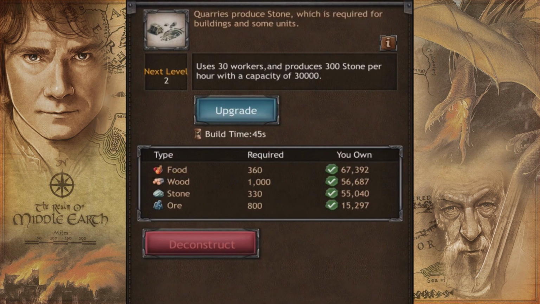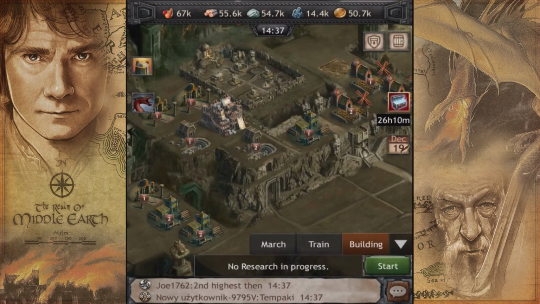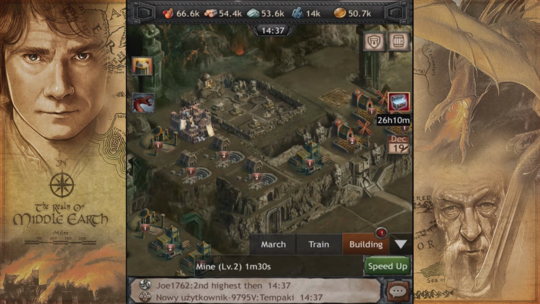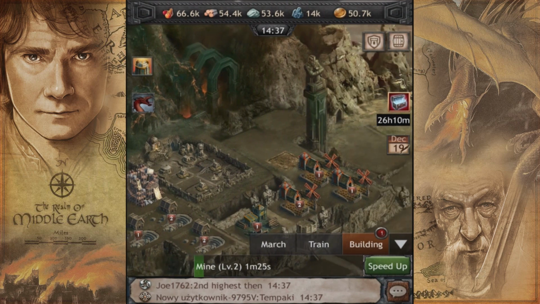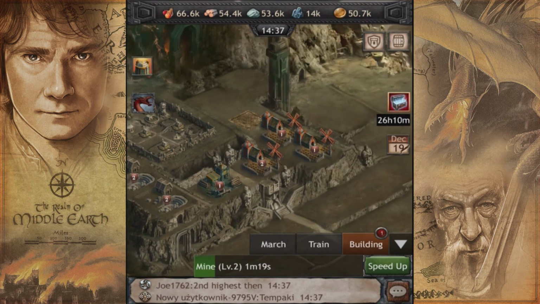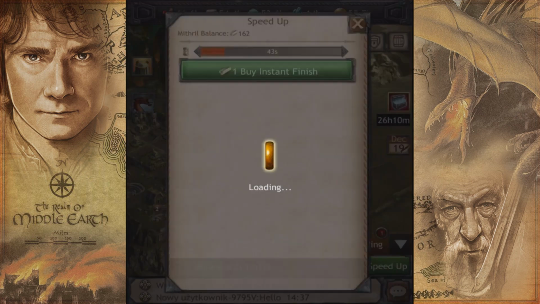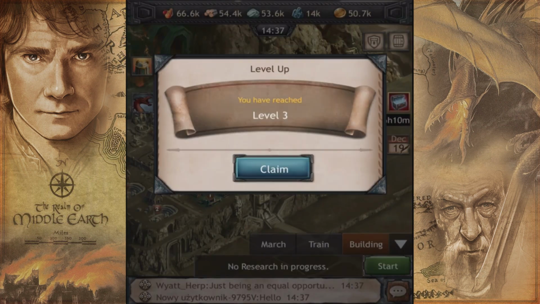Ooh, so I'm playing as the dwarfs. You can play as the elves as well, I think. So I'm basically Thorin, I think, maybe. This is the town. One of the dwarvy towns. Looks like a mountainous area. Right, so that's the mine. Okay, let's upgrade one of the farms. Our farm's already upgraded. That's pretty good. Okay, we'll speed that up. 2 to buy that. Okay.